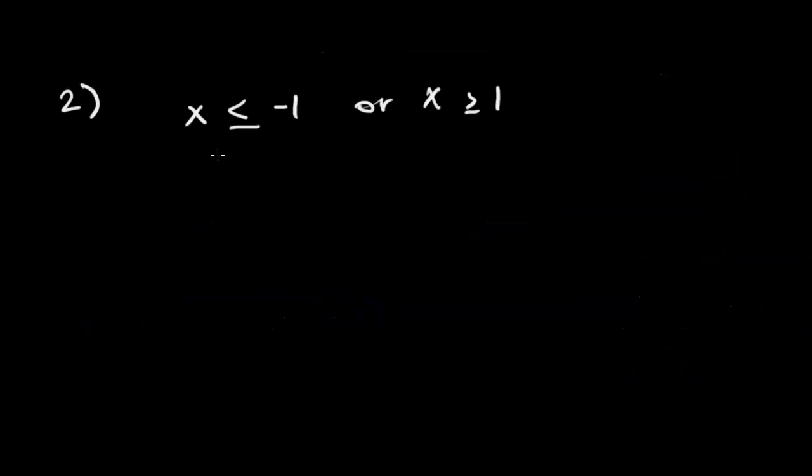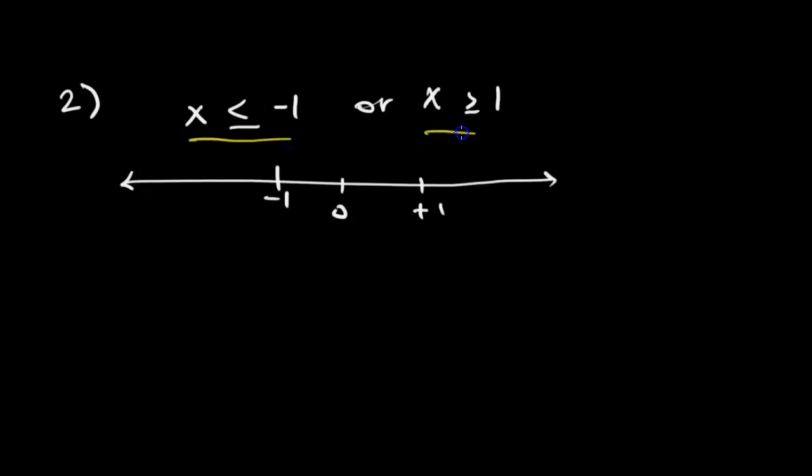Let's say we have to write down another one in the form of absolute function notation as well. We would make a number line again. Here goes 0. Here goes -1, here goes +1. Let's represent these numbers on the number line. Now x is less than or equal to -1, so that means -1 is included, and everything from -1 to negative infinity will be part of the x values. So we put a solid circle here. Similarly, on the positive side, everything including +1 to positive infinity will be part of the x values.